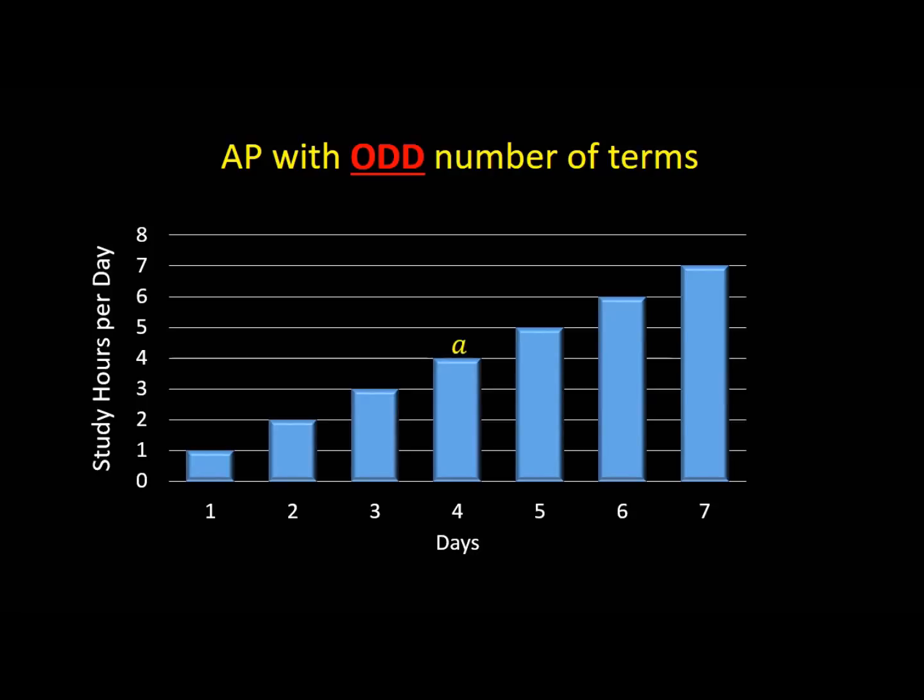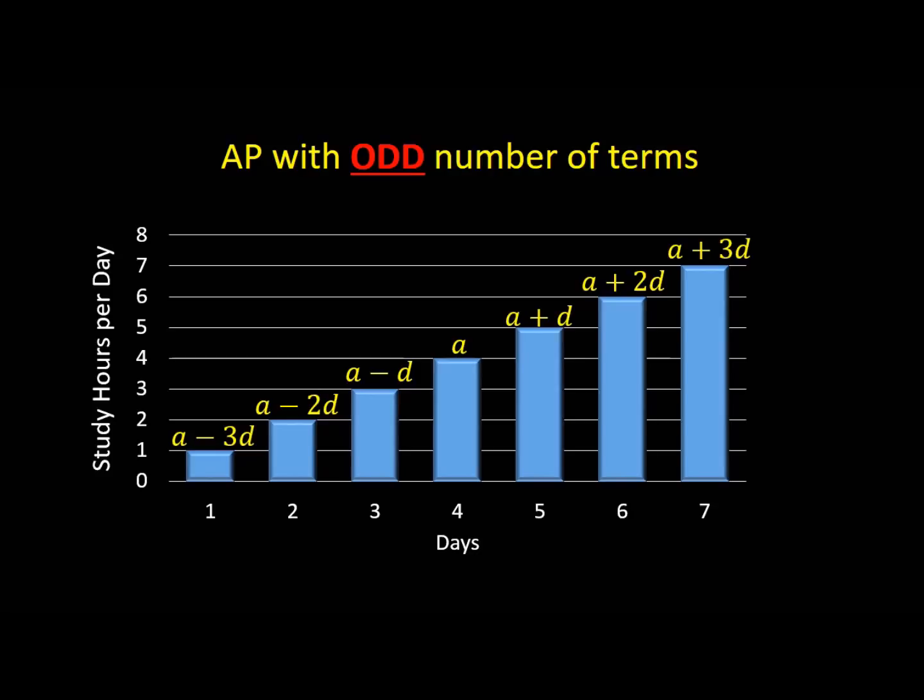Okay. In the previous system, we had started with the first term. We called that A, and we went on adding the common difference D to each term to get each next term. Now what you do, you may name the middle term A, and to get the higher terms, you add the common difference, just like we did the last time. So the higher terms are going to be, the next one will be A plus D, after that A plus 2D, then A plus 3D. And to get the lower terms, you subtract the common difference from A. So the term before A will be A minus D, before that will be A minus 2D, and the first term will be A minus 3D.